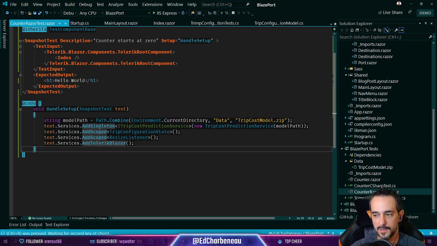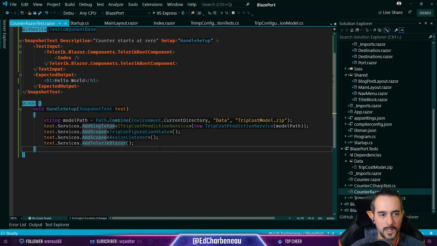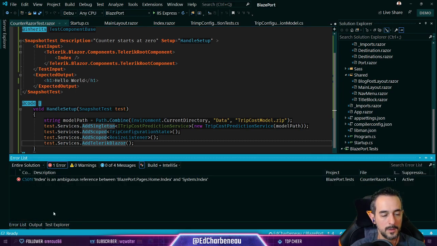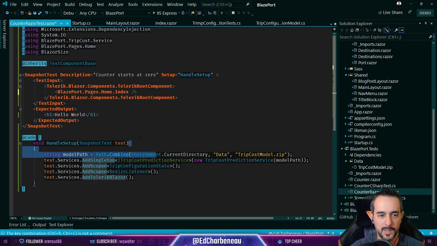I lost that part of chat. Elliot, this is still on Core 3.0. This is a server-side Blazor app. I haven't tried migrating this off to the latest version yet. Really? I don't know where the system.index thing came in, but system.index is being a pain. Saying I have an ambiguous reference here. We'll go ahead and put that back.